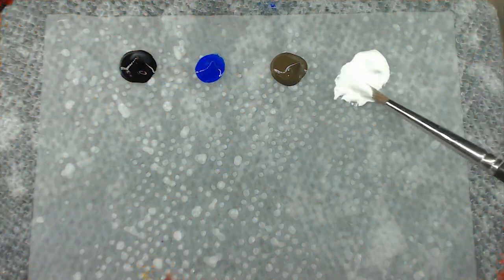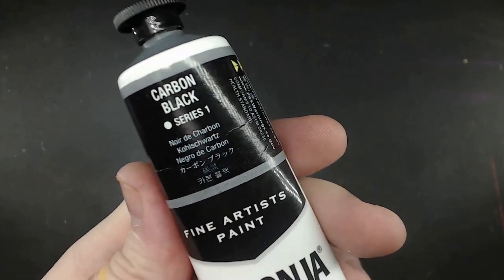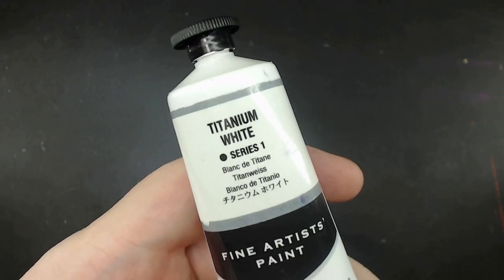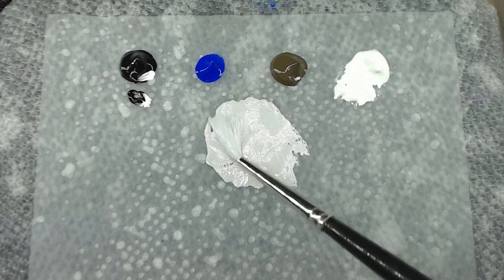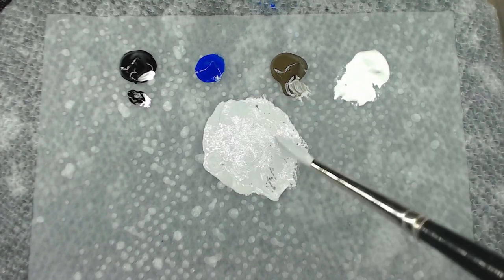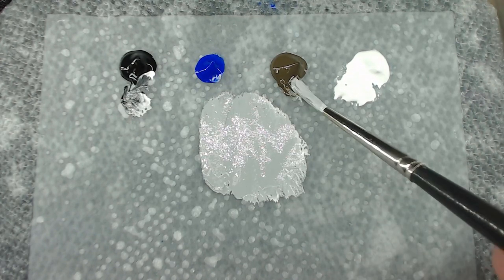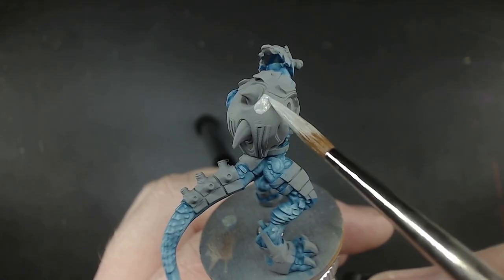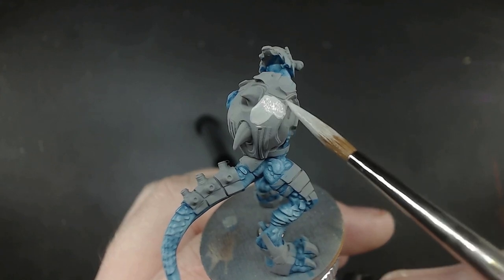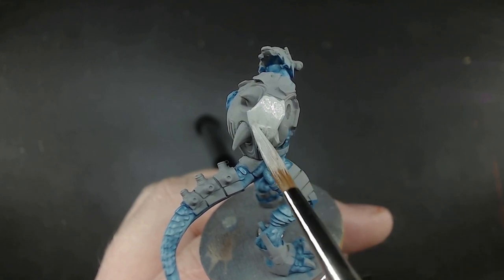To complement the light blue of the icy saurian, I think the only direction to go is lighter. On my palette I have a black, an ultramarine blue, a raw umber, and a white — the full on tube white this time, and not the ink. I need an off-gray, so my mix is going to be lots of white, black to make it gray, and the umber and blue just to give it a little bit of an off-tone. The little boost of color can really take the dullness out of a pure gray, which you can start to see the difference between the pure gray primer and the layer I'm adding with this.